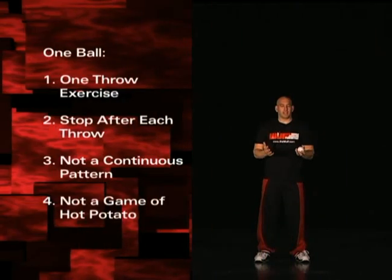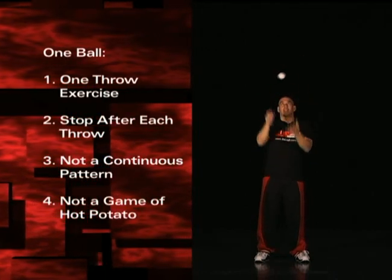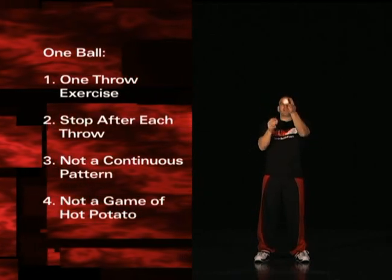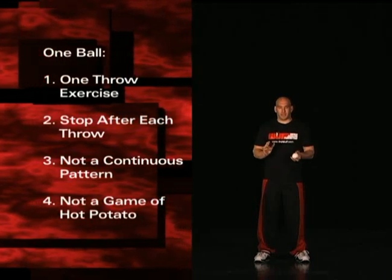Now, a lot of people think juggling is continuous, so that must be the case for 1 ball as well. It is not. This is just an exercise. We're not going to keep going. This isn't continuous. A lot of people look like they're playing hot potato because they just throw the ball and keep slapping it around and keep it going because they've seen juggling and they see it's continuous, so they try to create that with 1 ball. But with 1 ball, this is just a training exercise. Juggling does not actually start until you get to 3. It's 1 throw, 1 catch, done. This is an exercise to make sure we can make 1 throw and 1 catch properly.